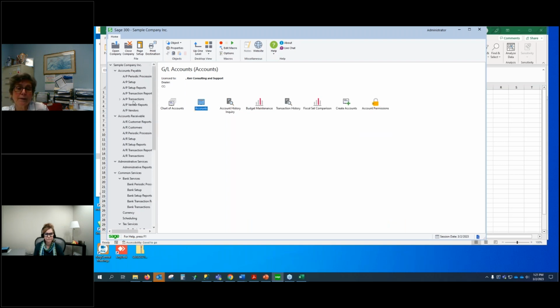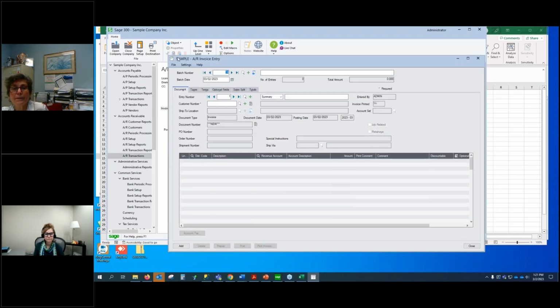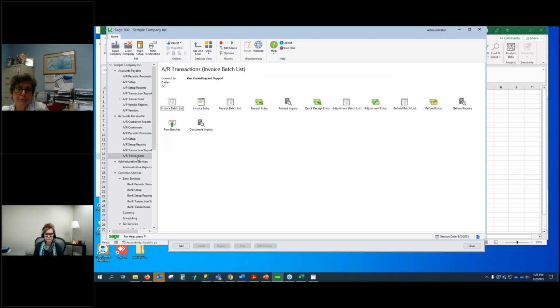A lot of my clients have add-ons, and they'll basically go into their accounts receivable under their invoice batch list, and they'll create a new batch, and then they can import from an outside source and bring in their invoices without having to enter them manually. A lot of my clients do that. That's just a good way to marry different systems together. So you can use another computer for inventory or construction or whatever, or even pharmaceutical, and then just import the batches into AR so you don't have to enter them manually.